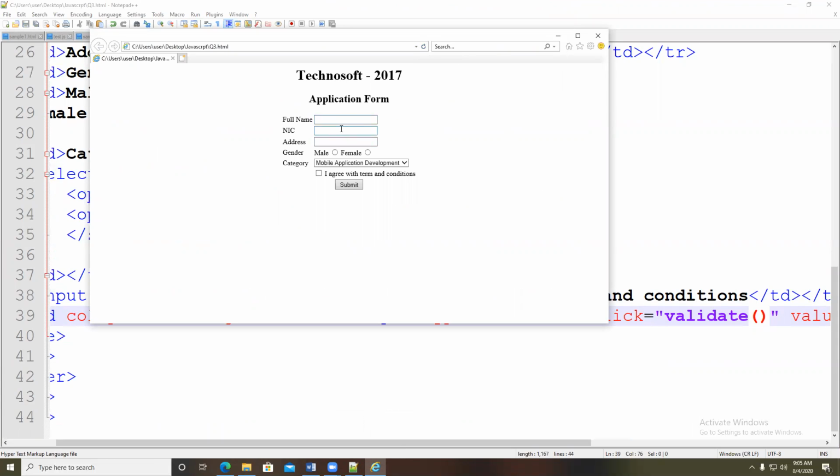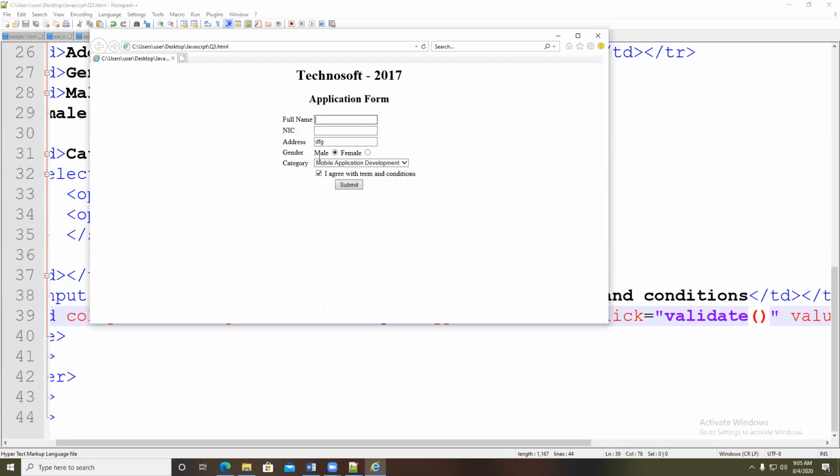Okay, I'm not going to enter anything for the full name, and I'm going to enter 1 2 3 4 5 6 7 8 9 10, and then I'm going to enter something here. Okay, full name should not be empty. The error box came, and then I'm going to enter a value for this one, and I'm going to change the numbers. NIC should have 9 digits. If you make it empty, it still gives the message NIC should have 9 digits.